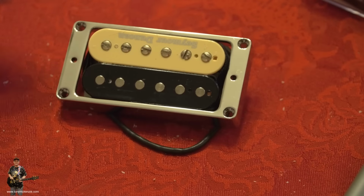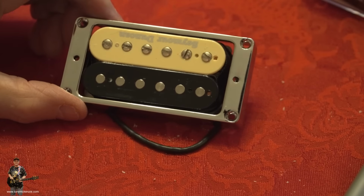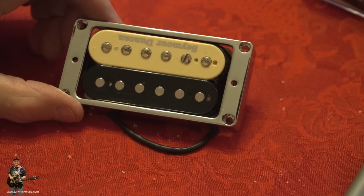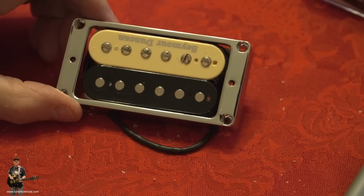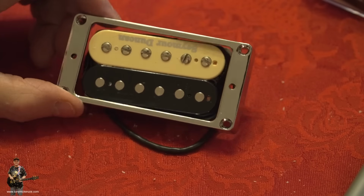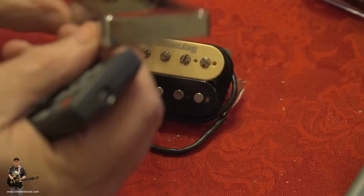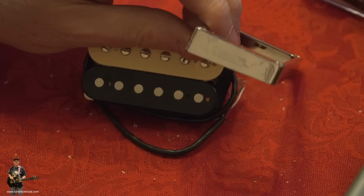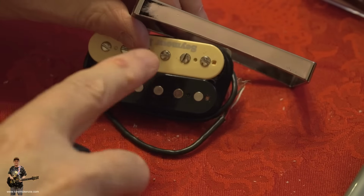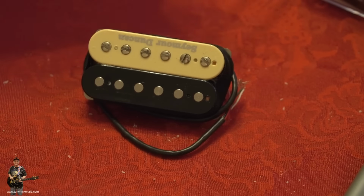Oh, and by the way, I will be fitting some of these on the guitar so it looks more like a Les Paul. Some guys have said, oh, I like them on, I don't like them off, or I don't like this, or I don't like that. I even considered putting a gold cover on these and putting gold surrounds on and things like that, but it's too much trouble. So I'll be using these type, and you can see that it's actually bowed for the top of the guitar. And that's an important thing to find when you're getting these metal types.